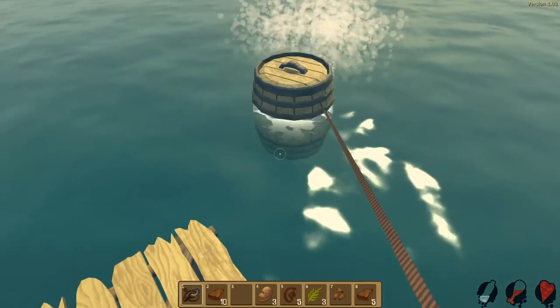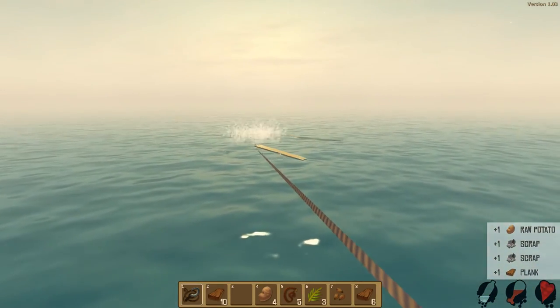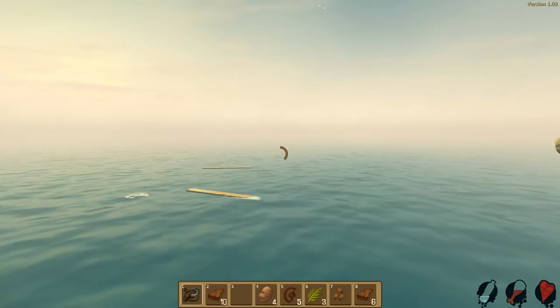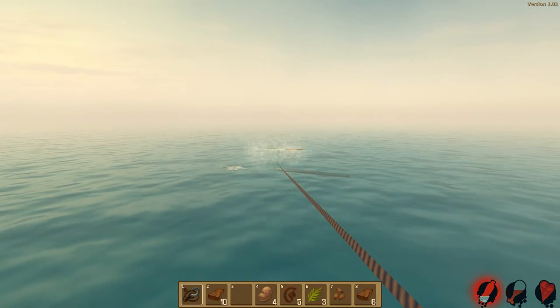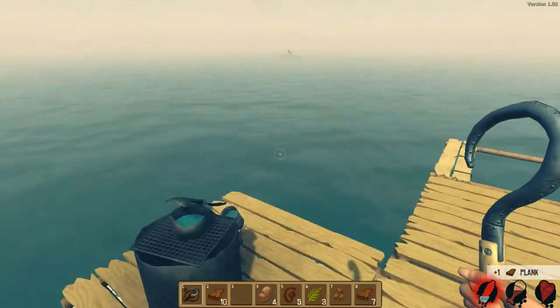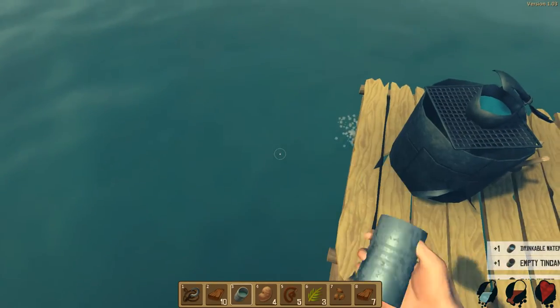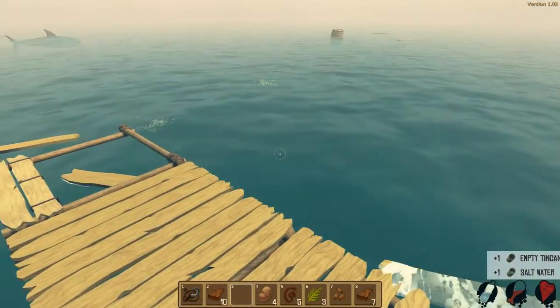Looking forward to just making a huge boat out here. A raw potato. Nice. So if I make a crop plot, I can start growing myself some taters. Yes, you do have to say taters like that. It's the rules. Fill with water. Cook.